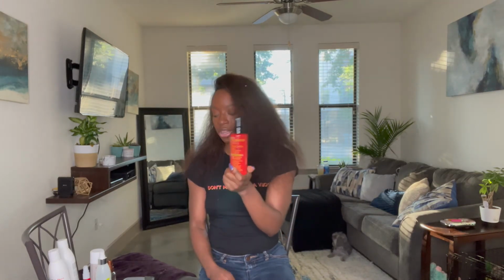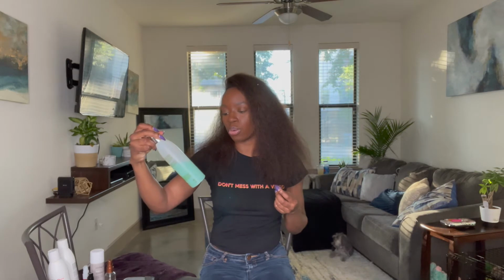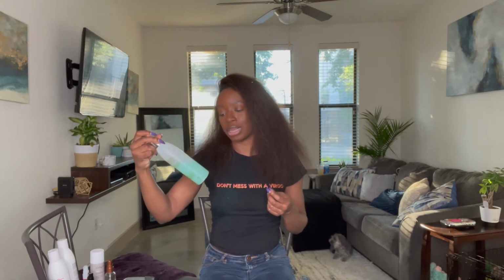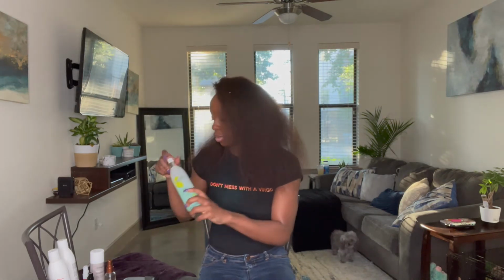So I spray this one on first, and then I use my Ashe Lush Leave-In Conditioner with Argan Oil. It strengthens and protects. It doesn't have any parabens or silicone. This is from the Ashe line, which you can only get online. It's very light, and I really like it. It also helps speed up the blow drying process, so that's another big plus for this one.